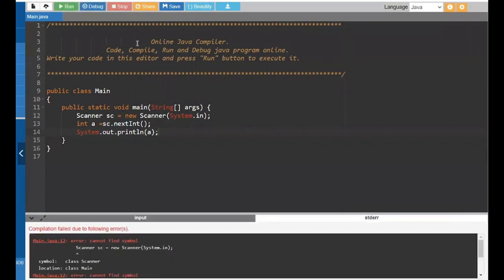Okay. So now you are getting an error by the compiler. Cannot find the symbol scanner. So the compiler is complaining to you that, hey, I don't know what a scanner is. Scanner क्या मेरे को पता ही नहीं है ना? So this is very logical, right? How will a compiler know what a scanner is, right?